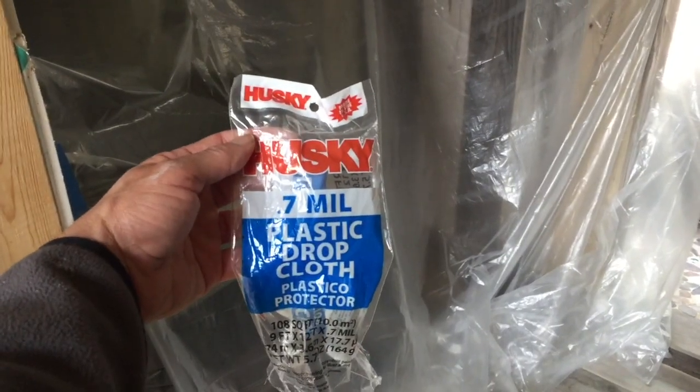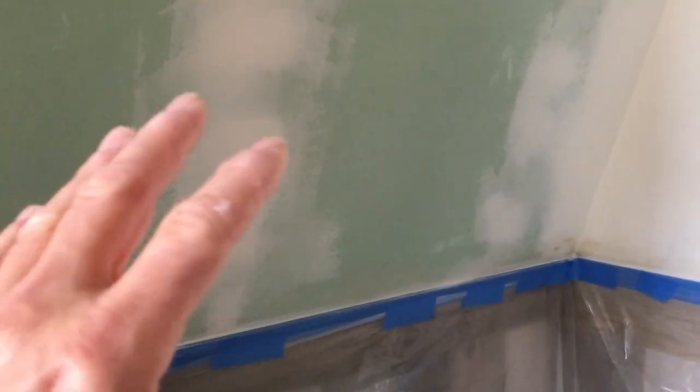Alright, as I get ready to paint, you can see I've masked it off, and I decided to go ahead and spend about 10 minutes and put this 0.7mm plastic drop cloth. It was like 98 cents or something. And tape that up to cover up all my plumbing and tile area here, and then I'll drag it out on the floor too to cover that for painting the ceiling. Yeah, just take an extra few minutes really to get it prepared, because I'm going to be putting 2 coats on this.